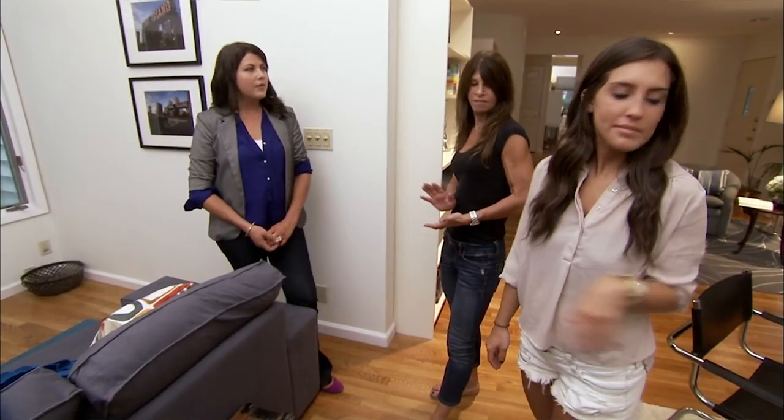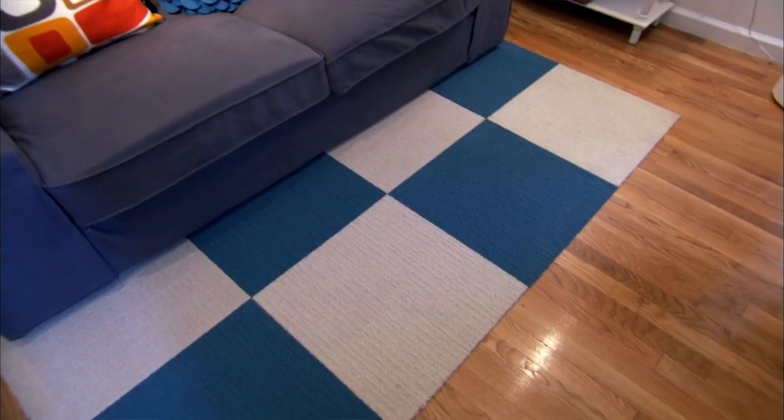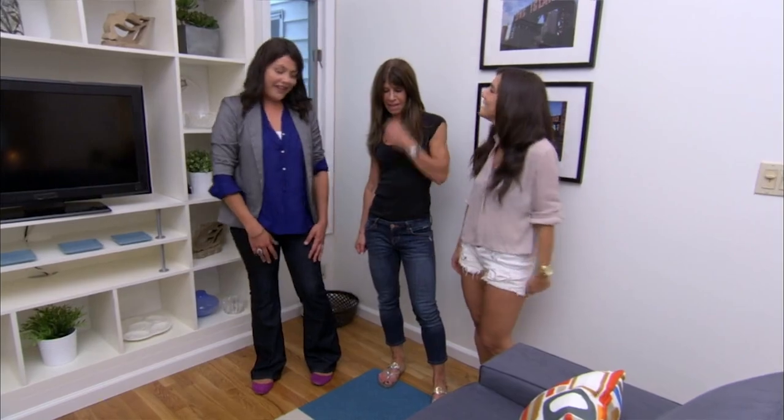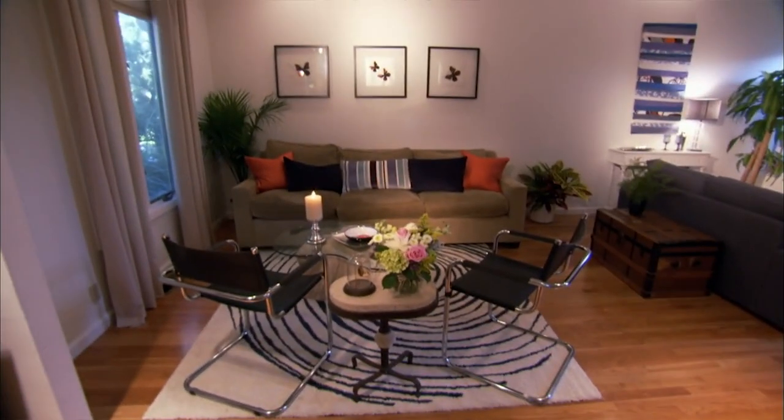I'm really blown away. It's so different. I would never have expected this. This is a rug me and Taylor made. I know it's not your favorite color, but it works. And look, we custom built this, because before your entertainment unit didn't fit in the space, you couldn't close the cupboards. It was horrendous. This is so cool and so modern. I love it. What I like about this room is it feels much bigger, it's brighter, it's modern, and it's got double use lids now.